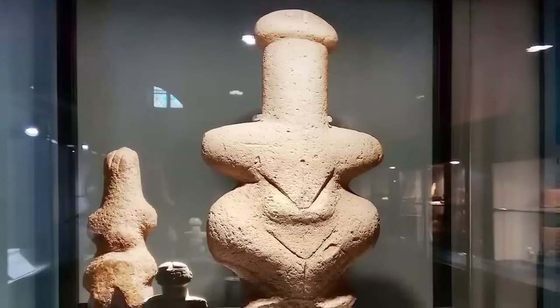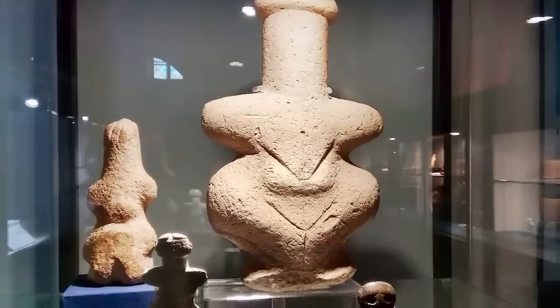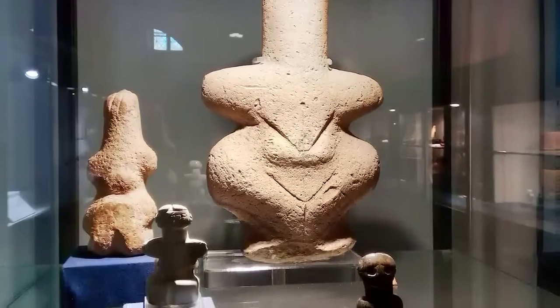Number 3. The Women from Lem statue. This limestone statue, also known as the Goddess of Death, was discovered in Lem, Cyprus in 1878. Its purpose, or exactly what it was meant to portray, has been lost to time, but many experts believe it may be a fertility statue of an unknown goddess. Whatever the reason for the carving, experts have concluded that it was carved sometime around 3500 BC.